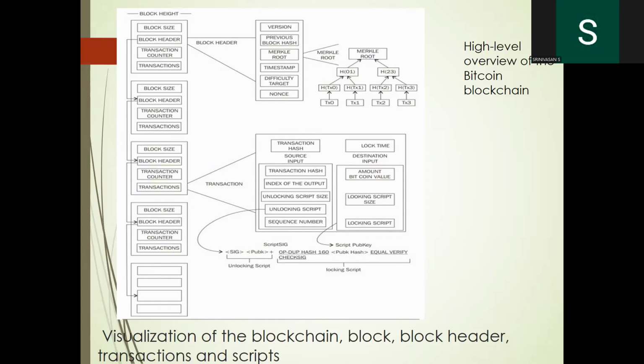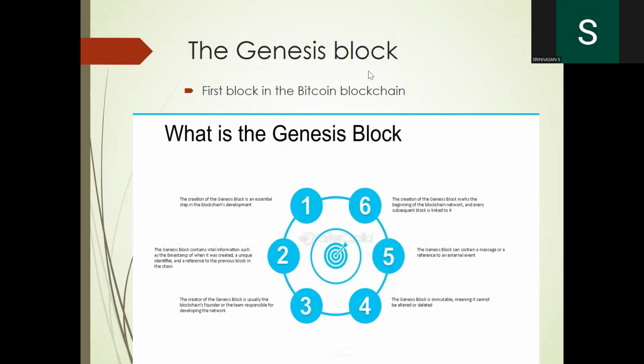So this diagram shows how the blocks are connected in the Merkle tree format. And here, look at here. This is the structure of the block, and this is the block header, and it has all six elements. And these block headers are used to construct the Merkle tree, so that we can retrieve the block as well as the transaction details quickly.